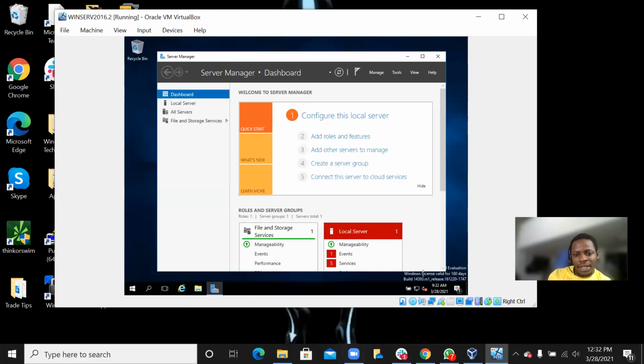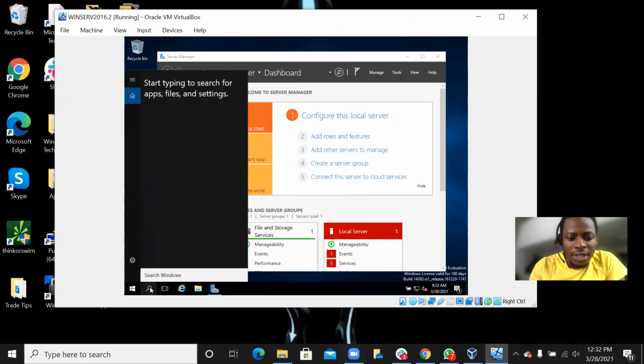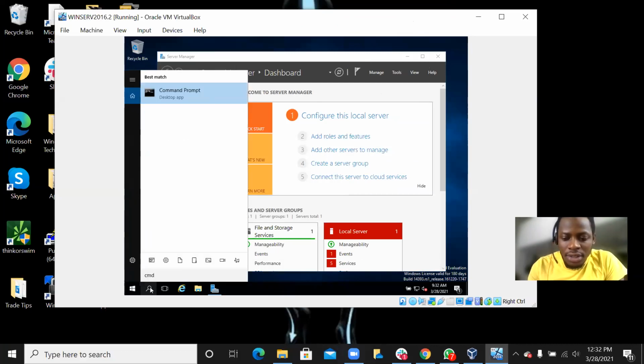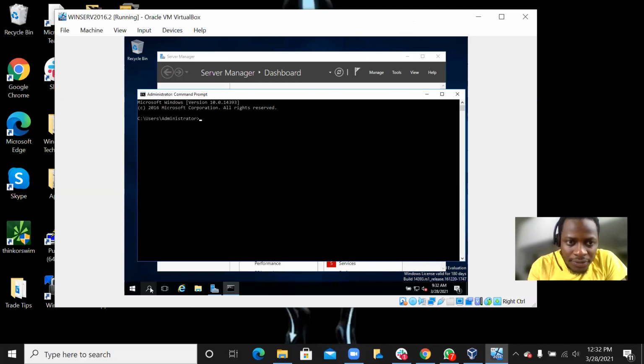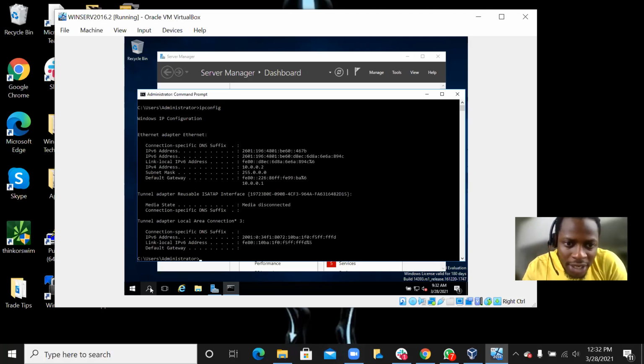So now my system is back up, and I still have my internet access. That shows that my IP address is working. Just for me to confirm that I still have the same IP address, let me open CMD to make sure it's the same. If it changed, that means the static IP configuration did not work. I mean, we did not do the static IP configuration well. But right now, if you look at it, my IP address is still there. It hasn't gone anywhere. It's right there, still 10.10.0.2. I still have a static IP address with the server, and I have internet.